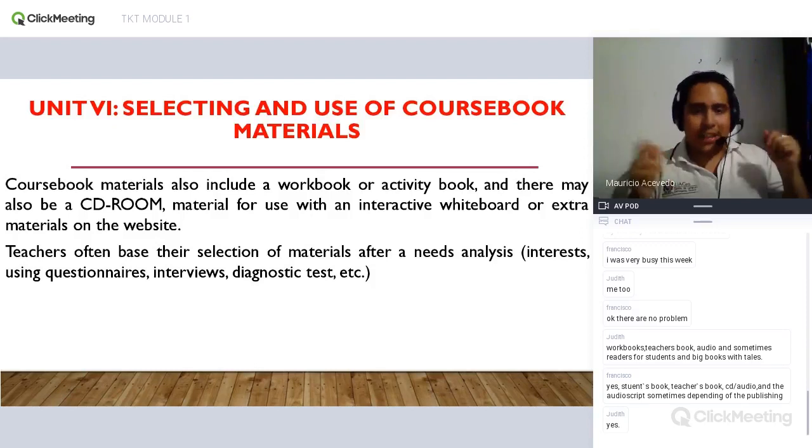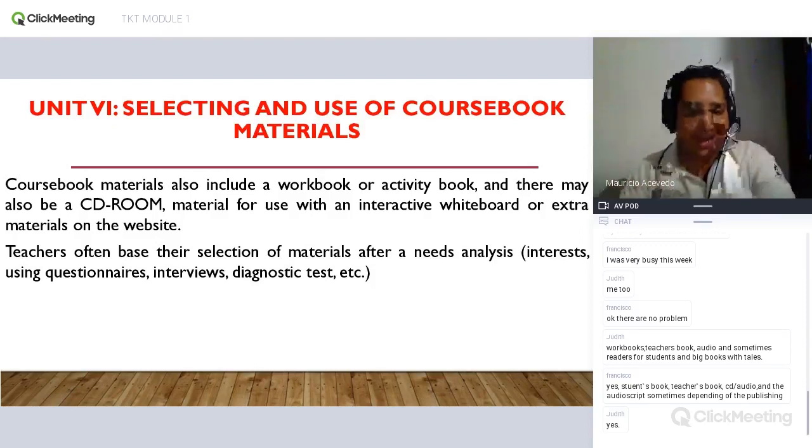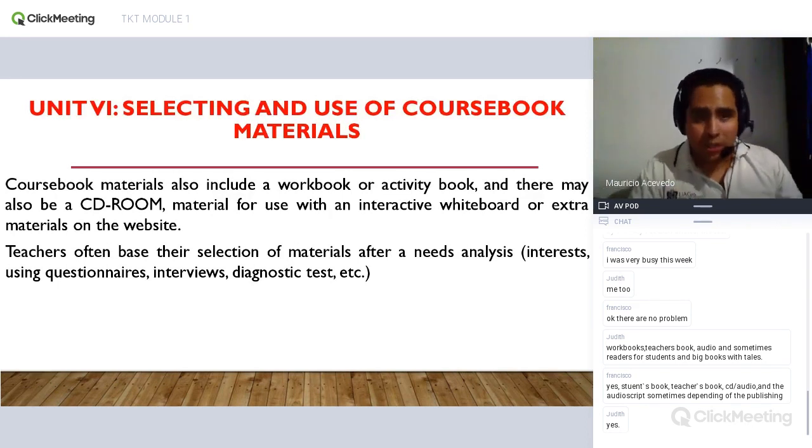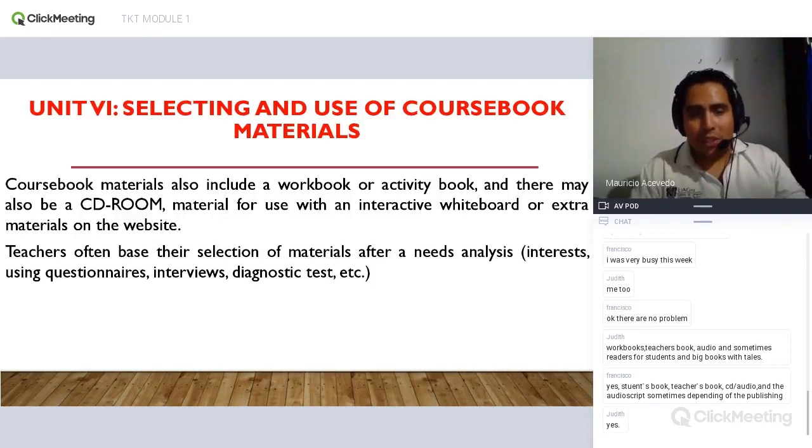Okay, so most of the times, I don't know if you do it like that, or the school just gives them to you. The principal just says, here's your course book, this is your package, and you will be working with this. Or do you select by yourselves? In my case, I don't select it. And sometimes we should do this. We should do questionnaires, interviews, diagnostic tests with students to see their levels, to see what kind of course book will be appropriate for them. But because of time and many different things, we don't normally do that. Okay, we are just given the materials.